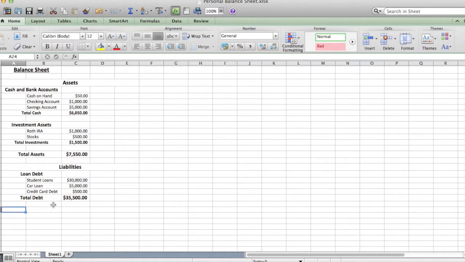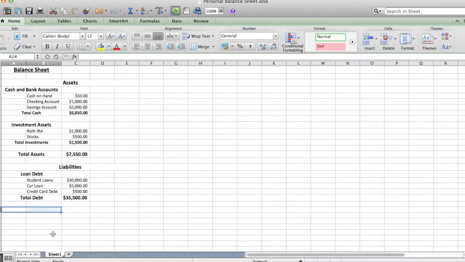Now notice how this balance sheet is very limited. We have just a few types of assets, just a few types of debts. Great thing about a balance sheet is you can add and subtract categories for your needs. If you own real estate, you can add individual categories. You could also split them up depending on the kind of assets or liabilities that you have. It's really up to you, but we're going to keep it simple for here just to illustrate the point.